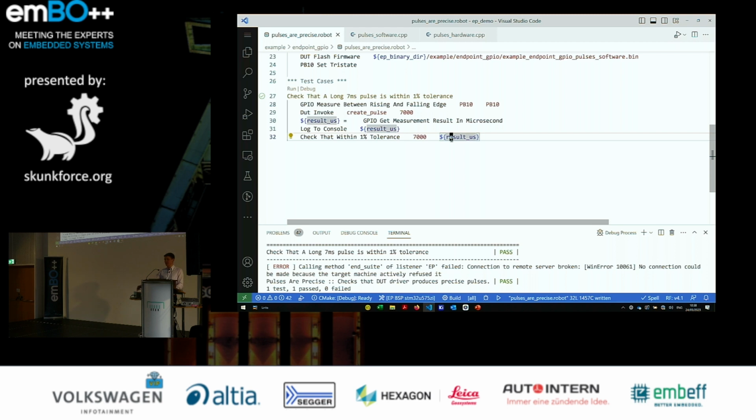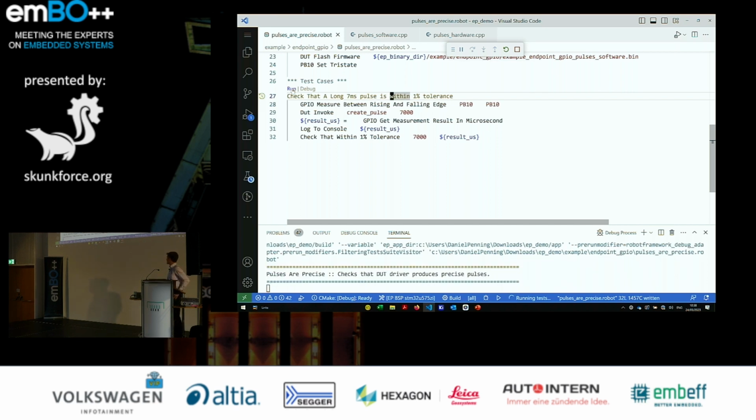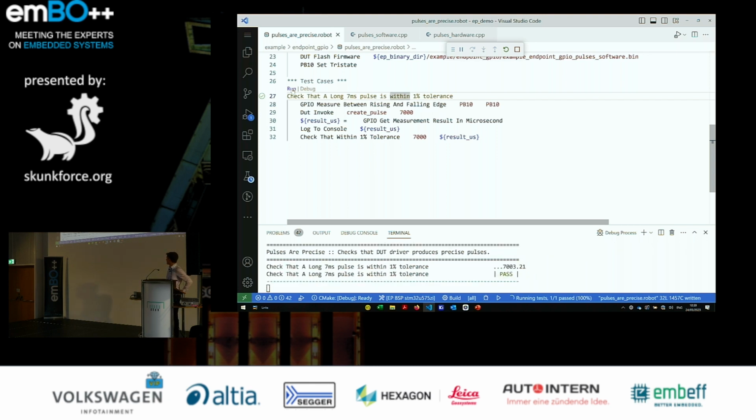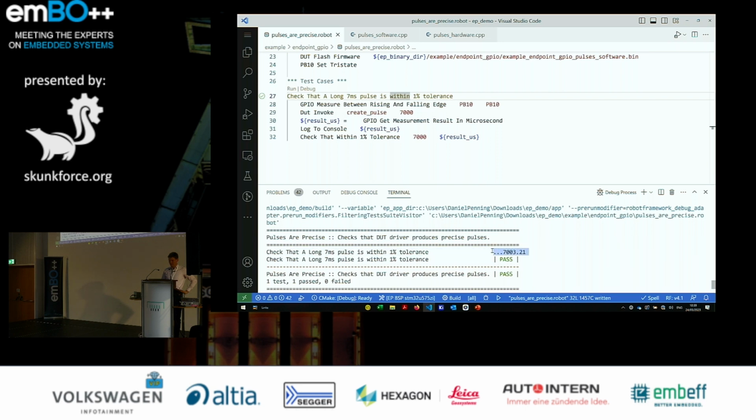So this variable is really measured here on the real system. There's no simulation involved or something. The chip is inside, and the test system measures this pulse. I hope the network is keeping up. Let's see. It actually should take only about 2 or 3 seconds. Okay, it's taking much longer, but it works. What you see on the output is this line here. That's the time the test system measured, and it's about the same time the SALAI told us of the pulse length.